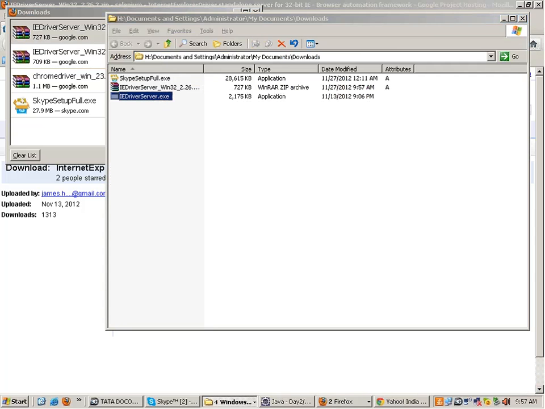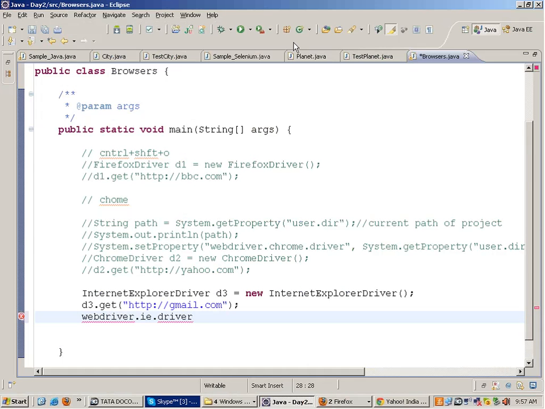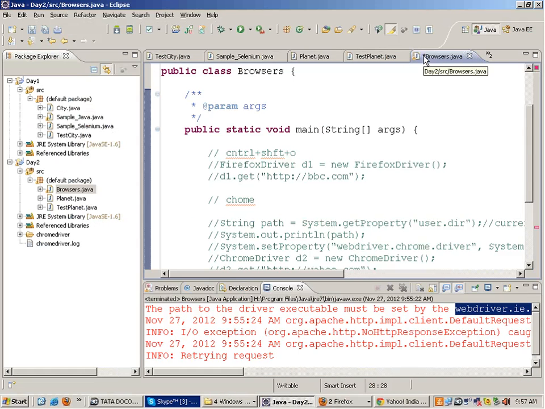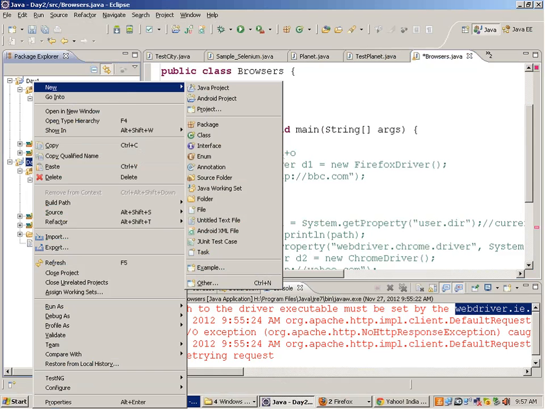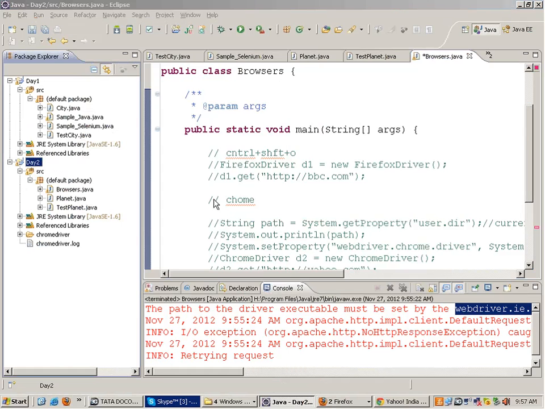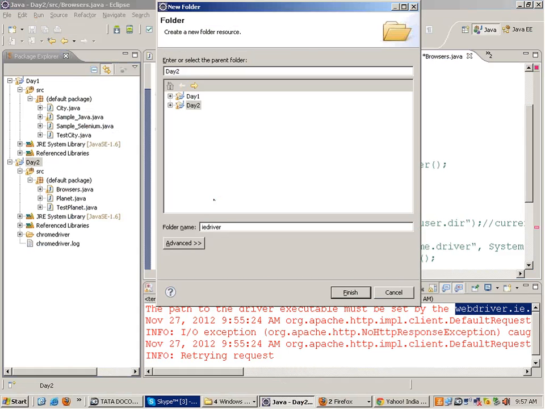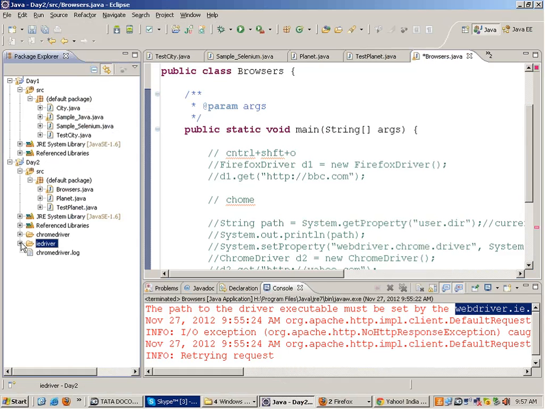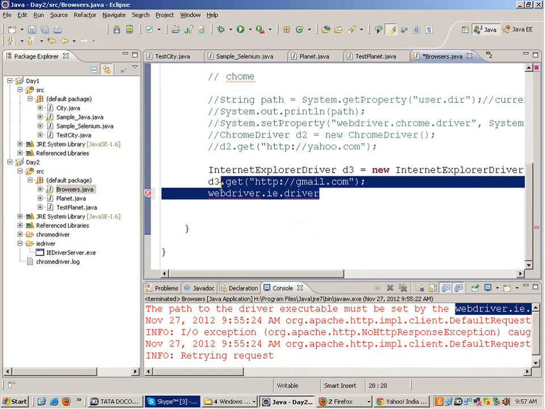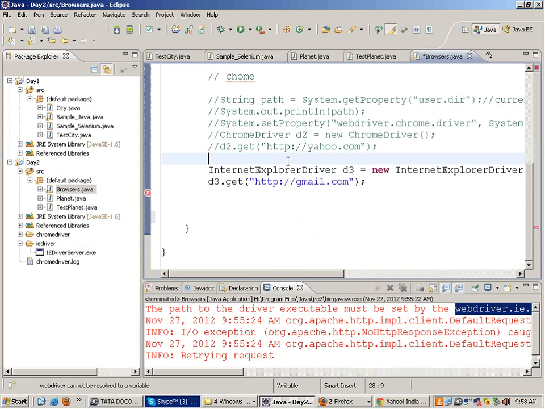Okay, so what I'll do is, in my current project only, like I made a folder for Chrome driver, I'll make a folder for IEDriver and keep the exe inside it. And I'll have to set this system property.